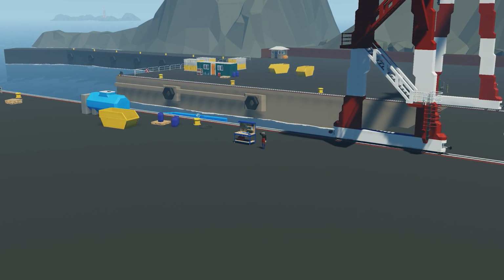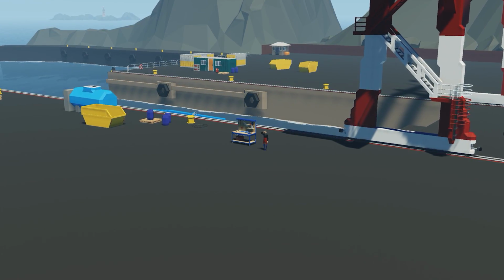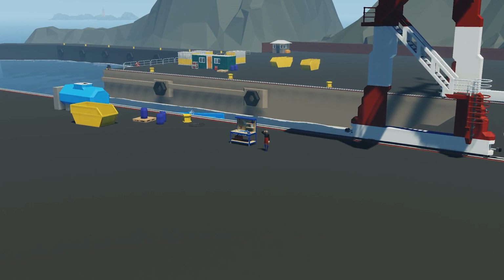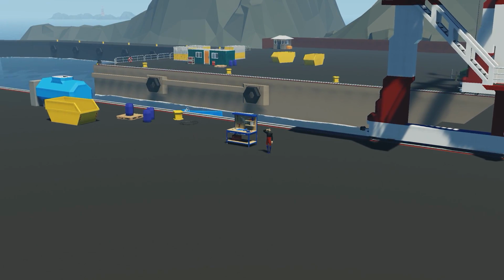Now, in this video, we are going to go over the basics of adding water jets to your creations here in Stormworks. Now, as always, we'll go over the components that you'll need. Along with that, we'll also show you what each one of them do, and finally, we'll also show you how to wire and pipe them up at the end.